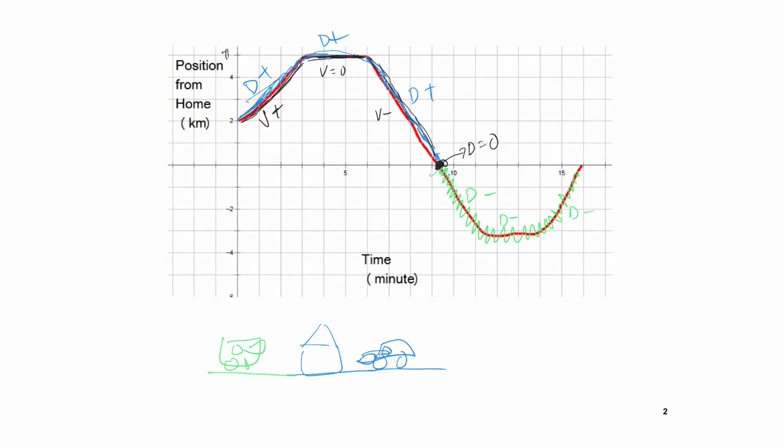And over here, the car is still moving. So over here, notice the velocity: just because the car is at the house over here, it doesn't mean it's parked at the house, because if you notice here, there is still a change in displacement. It's not flat. So that means velocity is still negative over here. But in this area here, as we move from here to here, notice that the position is still the same, the displacement. So that means the velocity is 0. And what happens afterwards? Well, the velocity is positive.